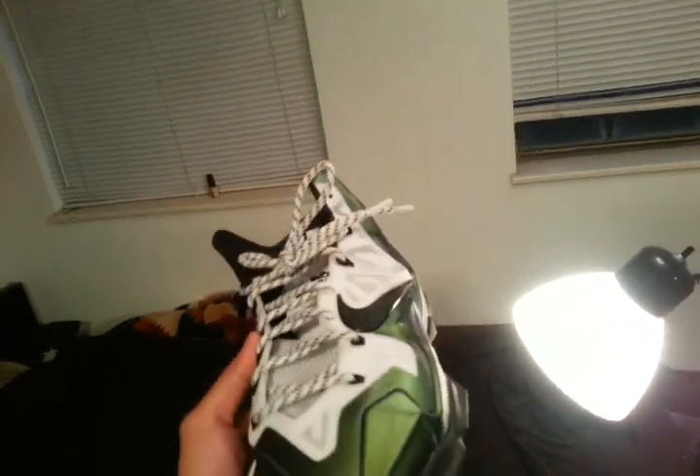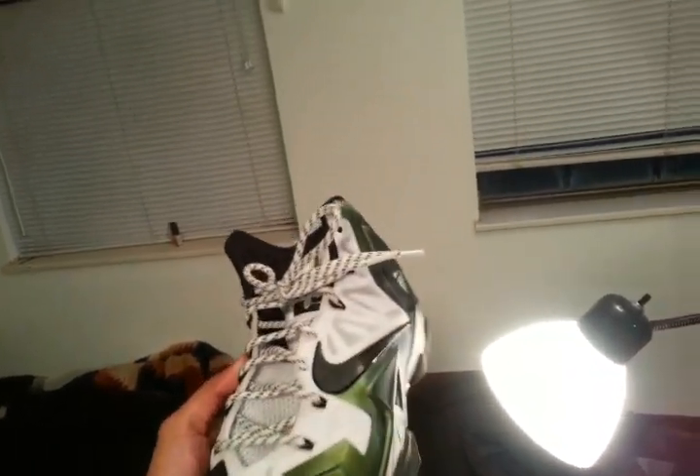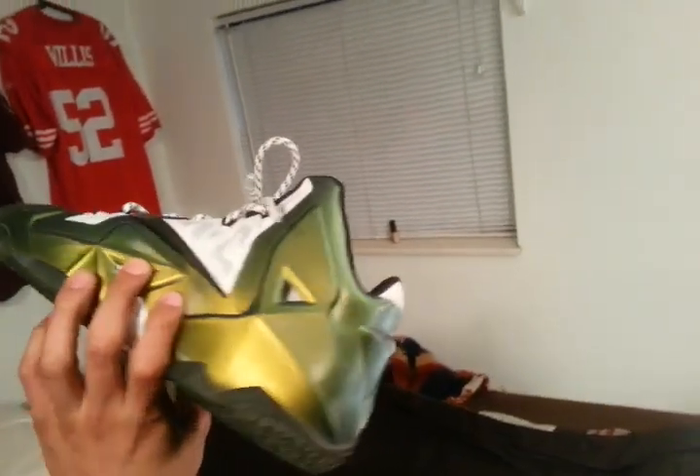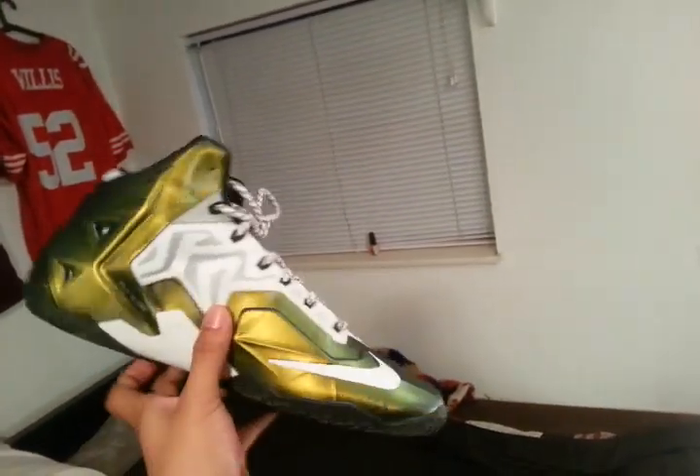So what I was going for — some people have called it the DMP. Right there it looks green, but it's a cool green. Some people have referred to it as like a DMP. That was not my intention when I made it, but I can see that with the black and the white and the gold. When I think DMP, I think mostly black and gold.